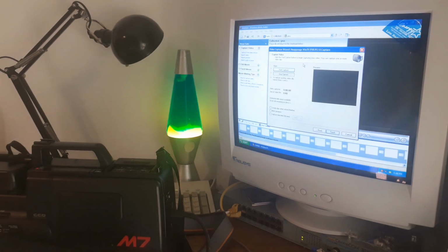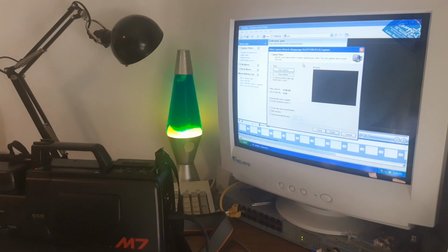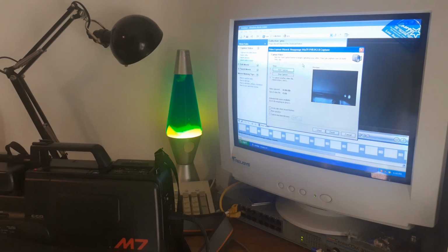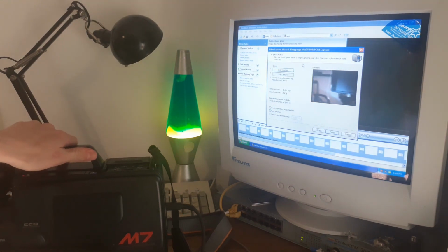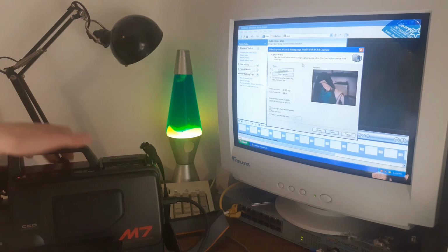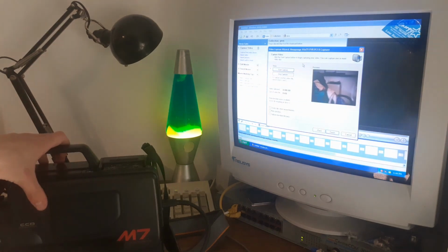And then, it'd be a good idea to take the lens cap off. There we go, and now you can see the side of my computer case. Because that's all about there is. And if I pan it around, you can see my chair absolutely covered in clothes because for some reason I was too lazy to clean up before this video.